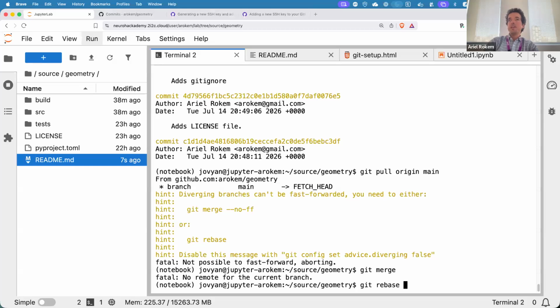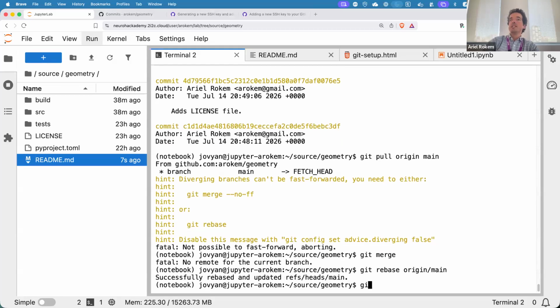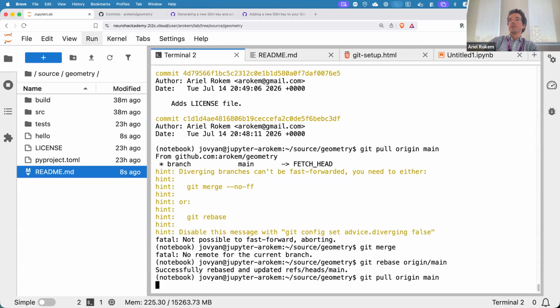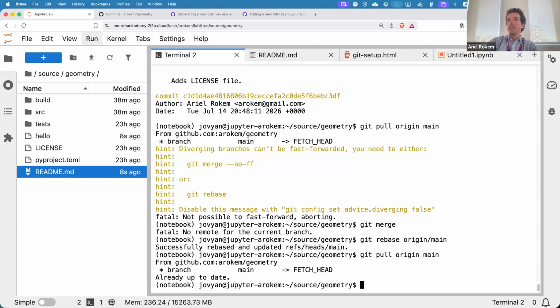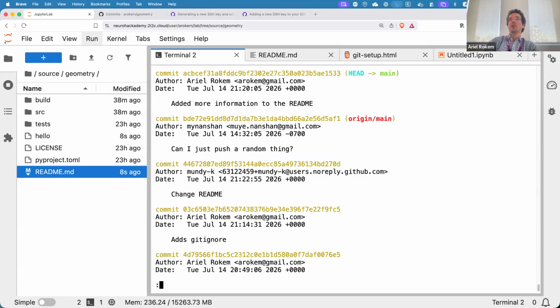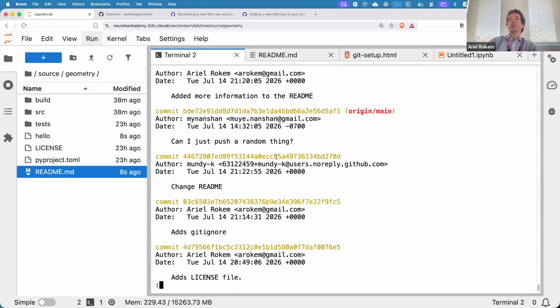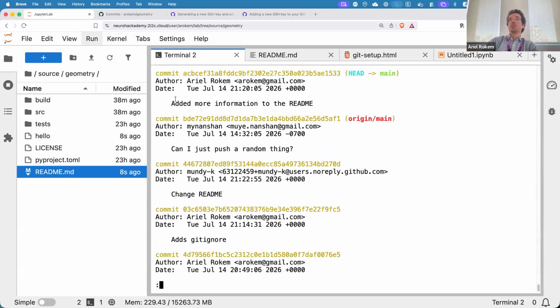So rebase is a way to sort of add commits on top of other people's commits. And this will only happen when I have a commit here that is not yet in the repository. So if I do git rebase origin main, and then it rebases, and then git pull origin main, it will say that it's up to date, and then it has all the commits, including my most recent commit.